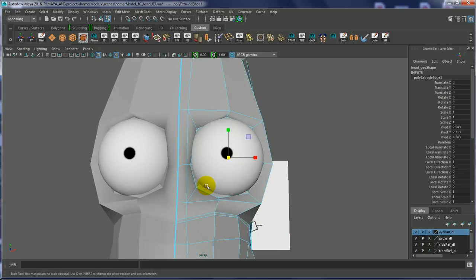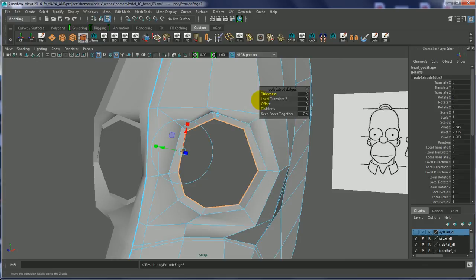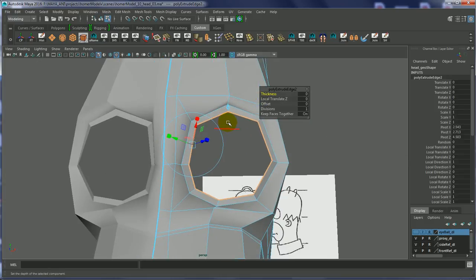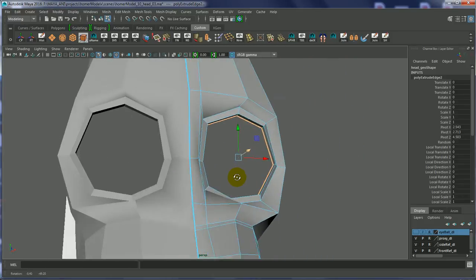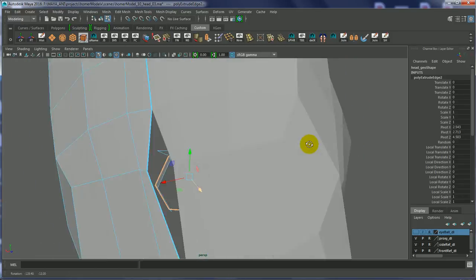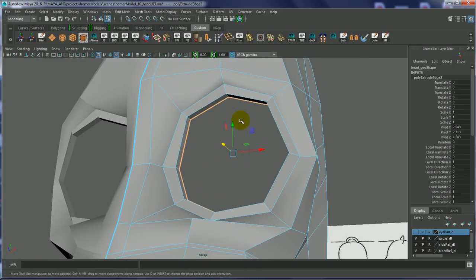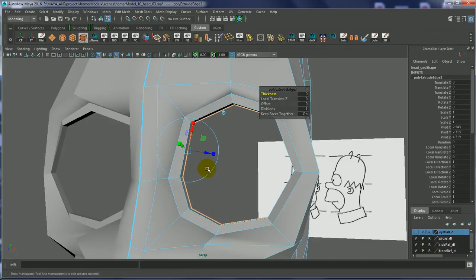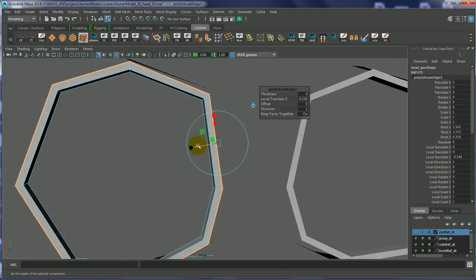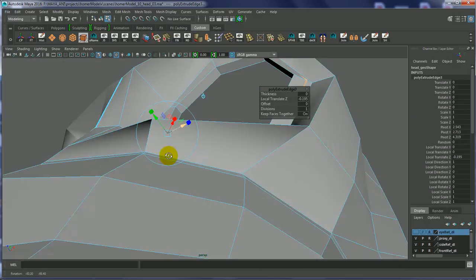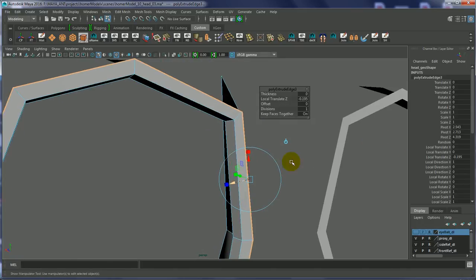so it's sort of literally sitting inside the eyeball. So that's going to be my first extrude, and then another one, Control E. This one's going to go straight back. So again, I'm just going to hit W this time for move, and I want to just push this back. It creates a bit of thickness. And then I want to tuck it sort of back and under. Oh, there's a hole there. So another one, Control E, and this time I'm just going to push it in the Z-axis, and what that'll do is, if we fly in here, it's just going to tuck it back and under. So now we've got some thickness and some depth, and that should work.